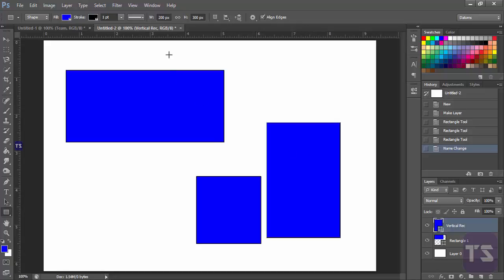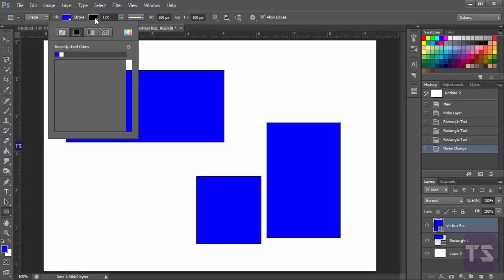Now we're going to remove the black stroke. Go to your tool options bar and click on the black close to stroke. The stroke there is telling you that the stroke color around the rectangle is black. So we are going to click on this very first one here, that is to say no stroke at all.